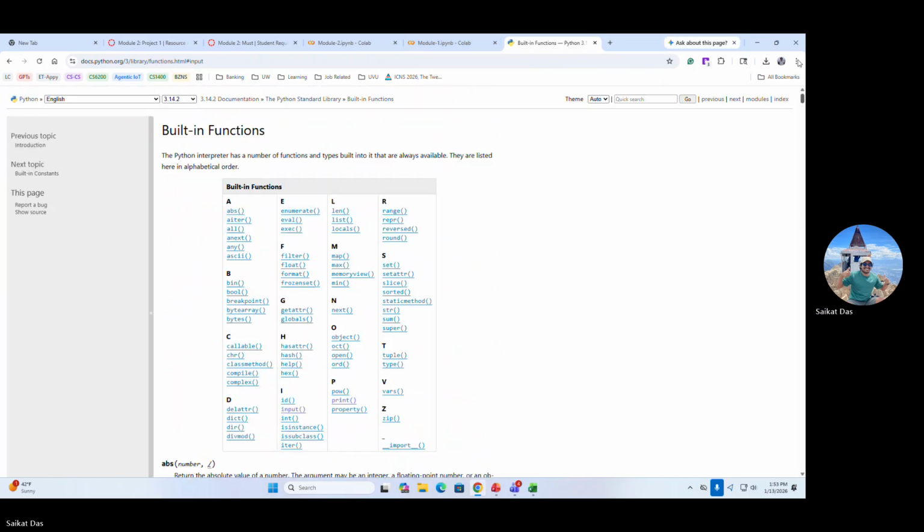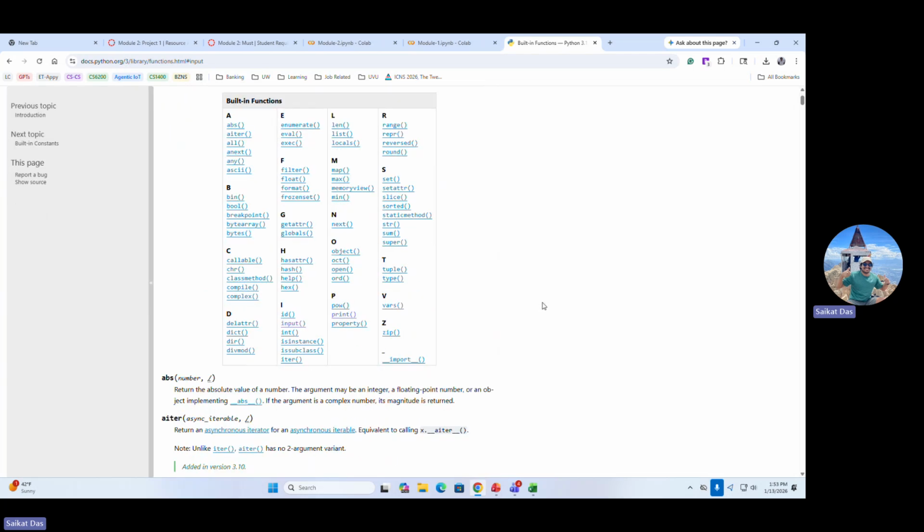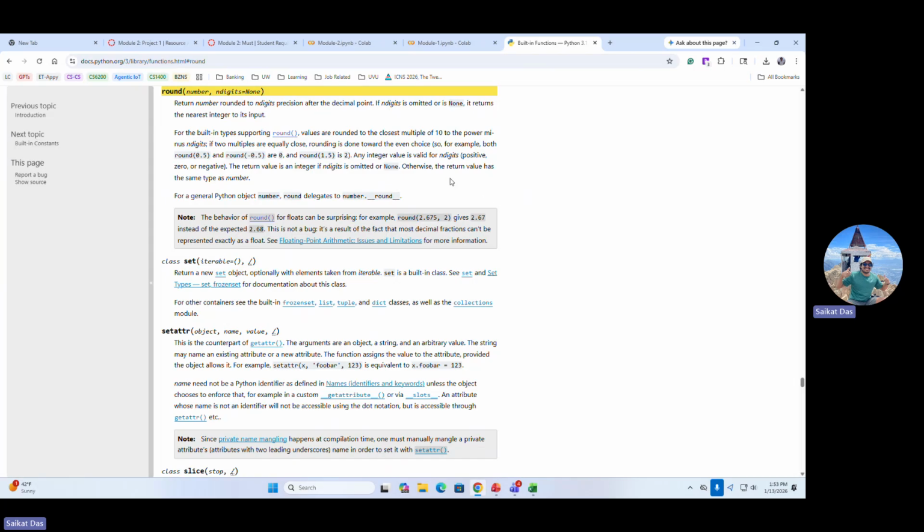So what's the round function? Where's the round function? There's the round function. It returns number rounded to n-digit precision after the decimal point. That's what I've mentioned here. If n-digit is omitted or none, it returns the nearest integer of its input.